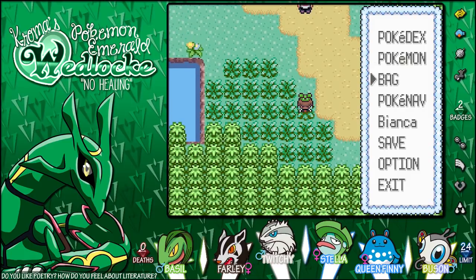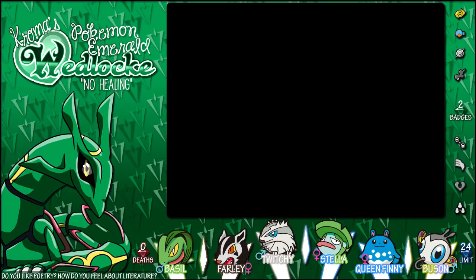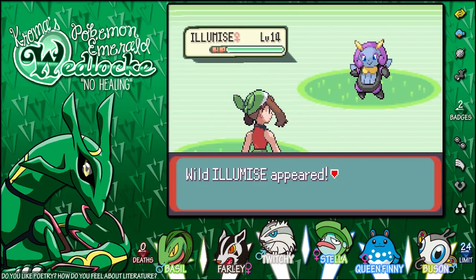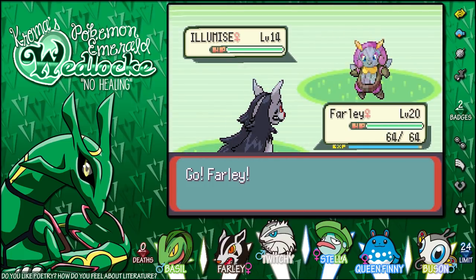So my encounter for Route 117 is going to be... Alright guys, it only took like 5 or 6 encounters, but like I said, we were going to get an Illumise. There was really no way around it. I would have loved to get a Volbeat. They're better in my opinion.